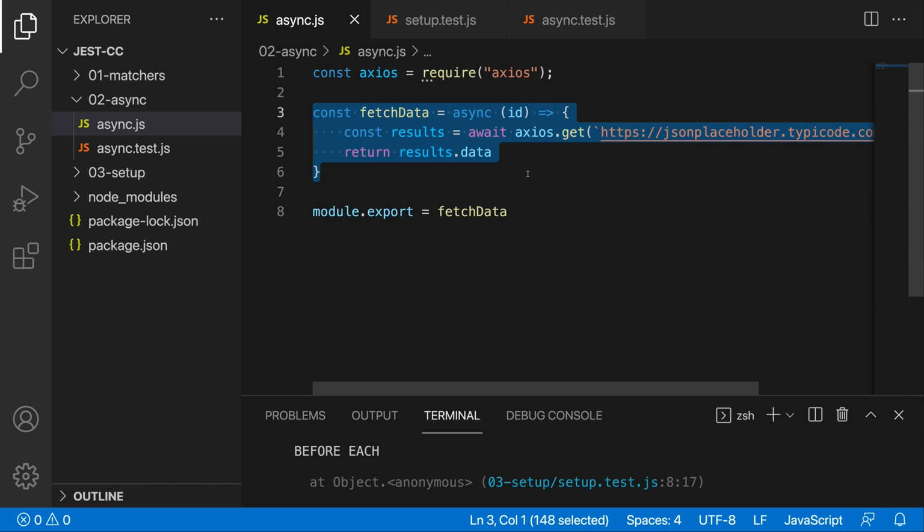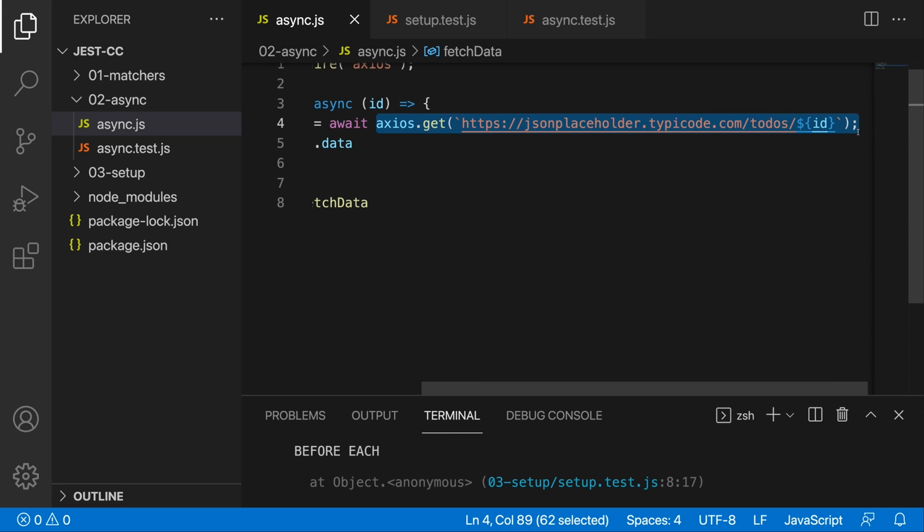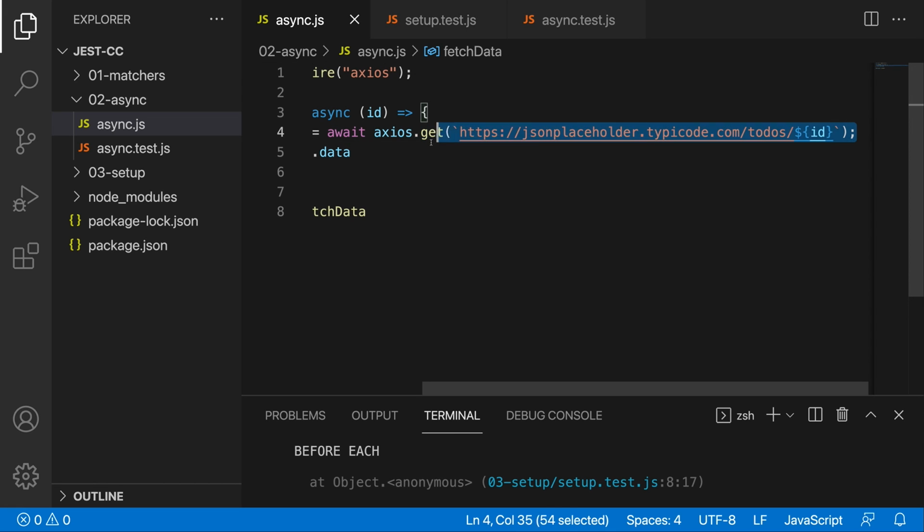So what we can do instead is, what if instead of actually making this call, we just mock it? Over here we expect an object with an ID that is a number, a to-do that is a string, and a completed status that is a Boolean. Well, what if instead of actually making this call, we just mock the returned value of it?